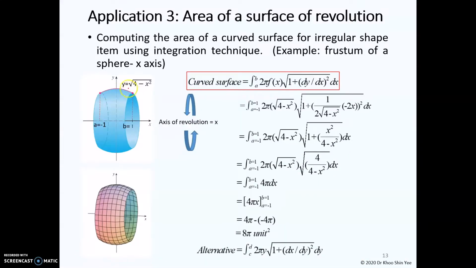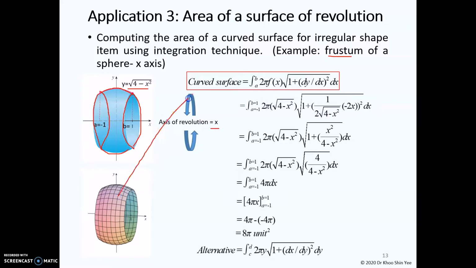In this case, the function is given here, where you see this line, and then you are going to revolve it about the x-axis. Therefore, after you revolve, imagine that at one point you revolve it by 360 degrees, and then you continue to do that for all the points located on the function. Then you should be able to obtain this shape.